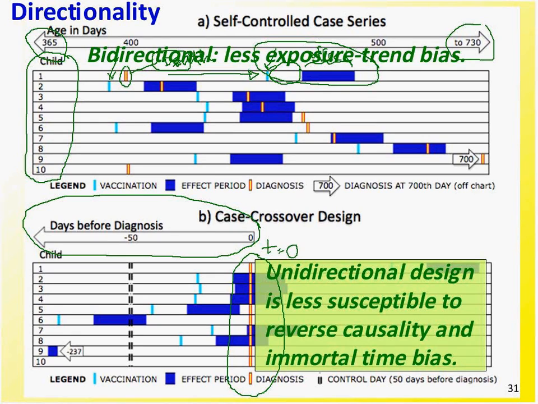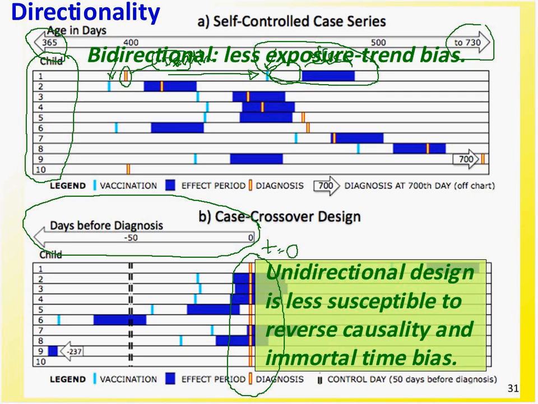and because the vaccination is aimed at everybody, the opportunities for reverse causality and immortal time bias are really low. But when you get to drugs, especially in the elderly, there are all kinds of problems of reverse causality and immortal time bias. So I think the bidirectional design needs to be avoided.